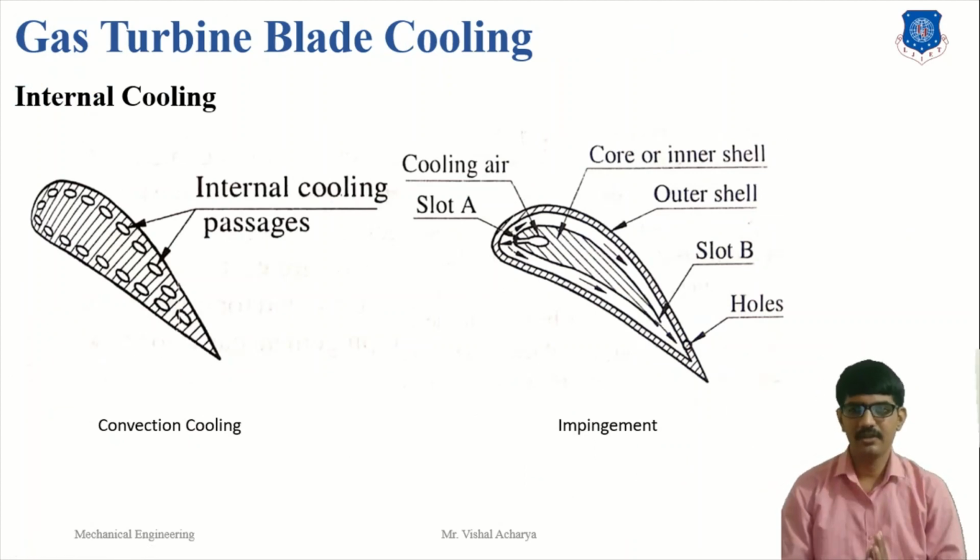Gas turbine blade cooling. Efficiency and power output of a gas turbine increase with the higher turbine inlet gas temperature. Modern gas turbine vanes and blades are exposed to gas temperatures of about 1500 degrees Celsius, which far exceed the melting point of the component material, like the metal of the airfoils. The level and variation of temperature within the blade material cause thermal stresses, which limit the use of high turbine inlet temperature.